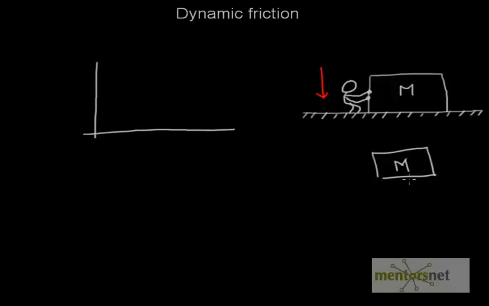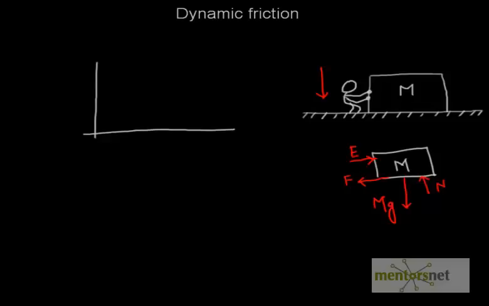What we had was a rigid floor on which there was a block of mass m and there was a person pushing it. And this person was applying a force on this block and this force was of magnitude E. So this is the block, and there's of course gravity acting on this system, so there's a downward force of mg, an upward normal reaction, an effort that the person is applying, and the opposing friction force. And we had seen that this system has to be balanced.